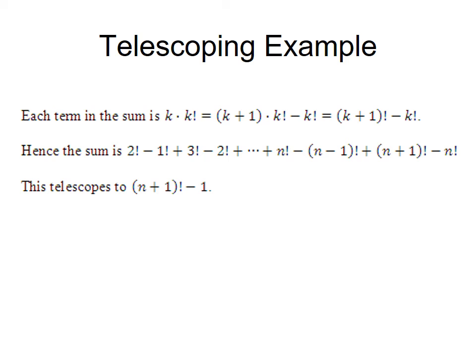And the reason why I can do that, if you look at the top right of the first line, now that's just the difference of 2 factorials. And then now if you write the sum out, you have 2 factorial minus 1 factorial, add 3 factorial, subtract 2 factorial, and the next term you'll add 4 factorial, but then subtract 3 factorial. So everything cancels except for that minus 1 at the beginning, and then the very last n plus 1 factorial. So we call it a telescoping series because if you've seen Pirates of the Caribbean or another pirate movie, their telescopes would collapse, and like this thing collapses.